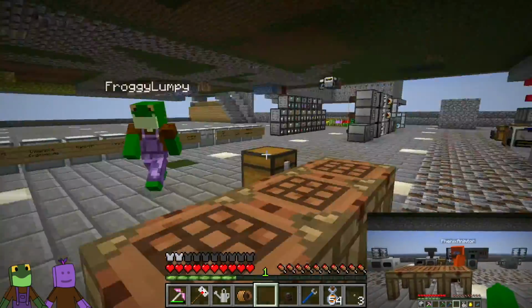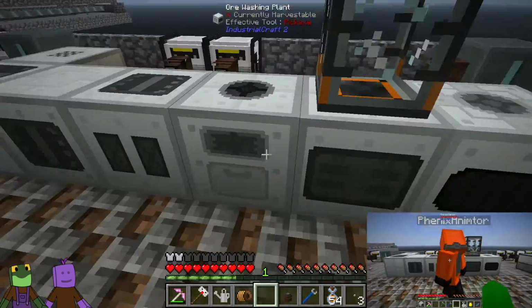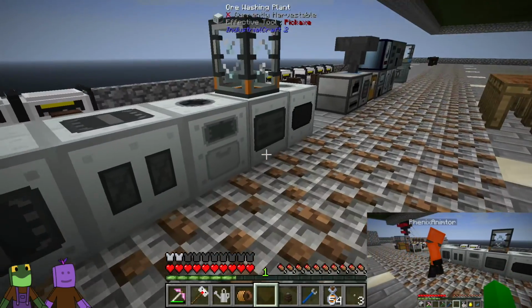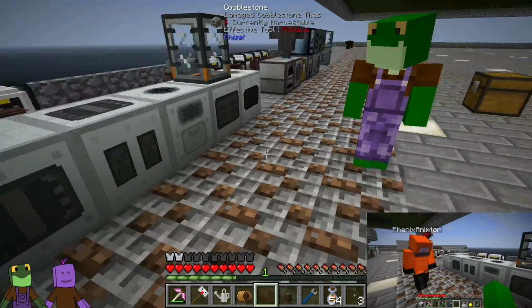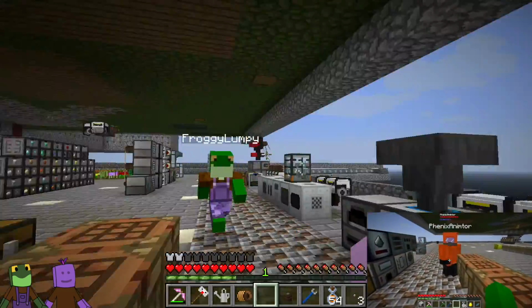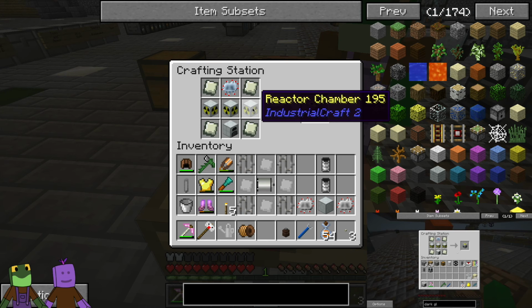What I've been doing is we've been working hard. Just to cover some of the machines, we made the thermal centrifuge. We made like 5 more machines. We made all kinds of stuff. We made an ore washer, we made a macerator, we made a turning table, we needed an electric kinetic generator to run all those and blah, blah, blah. And it's a pain in the butt. But we need to get a nuclear reactor, which I happen to have right here. Look at all the little nuclear reactor symbols. Yes, cool. The reactor chambers.